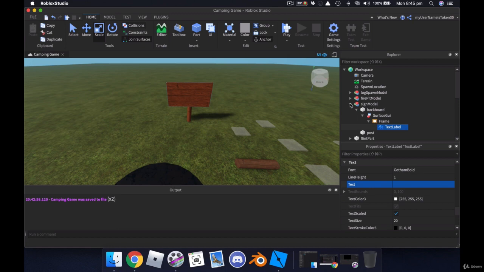Alright, so in the next video, I'm going to explain to you how we are going to handle the data in order to program our sign. So I will see you in that video very shortly.